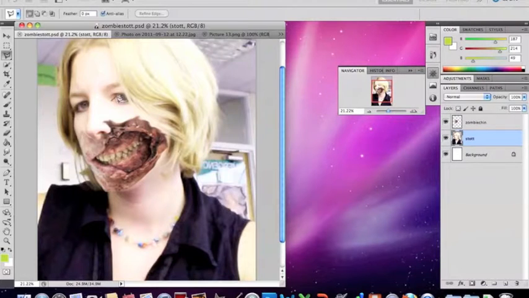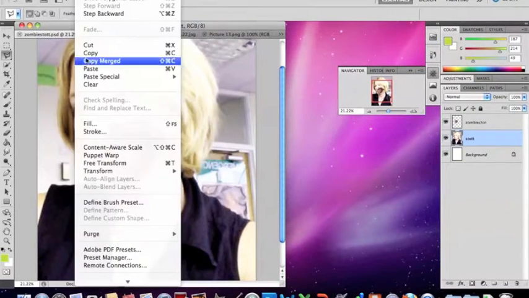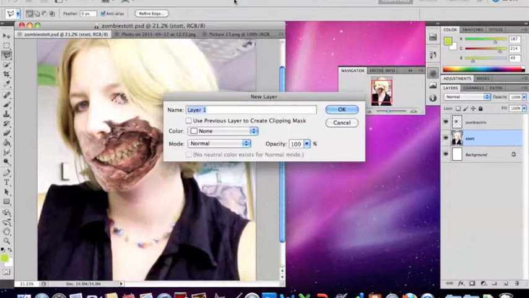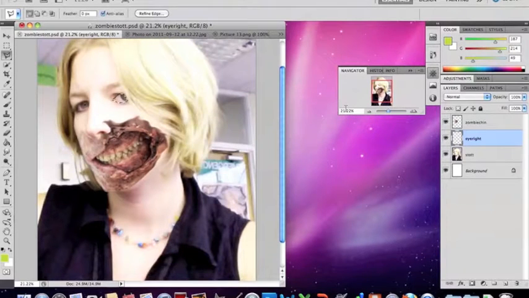Once that small circular symbol comes up, click on it, it'll be joined up. Go to Edit, Copy, and then we need to start a new layer. Layer, New, call it Eye Right, so you know what it is if you want to come back and change anything, and click OK.